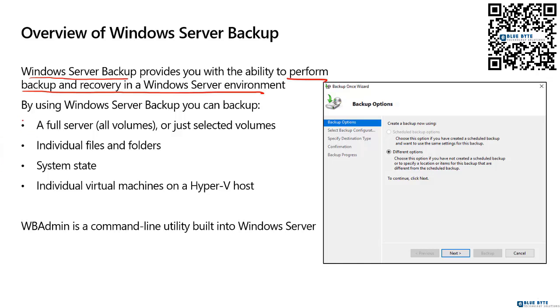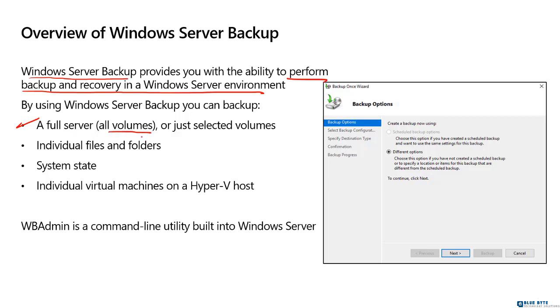You can perform a full server backup. Now, this would be the operating system and all volumes with the operating system. So if you have a second disk attached to your machine, we'll say it's the E drive, an F drive, whatever it is, you back up the entire operating system. That's going to be all the data, all the drives. So truly a full backup, so you can restore that server to exactly its current configuration if something were to happen and you needed to perform a full server restore.